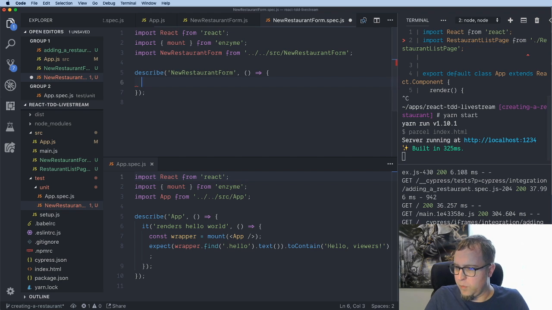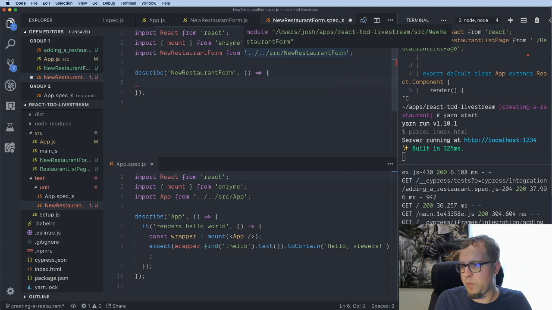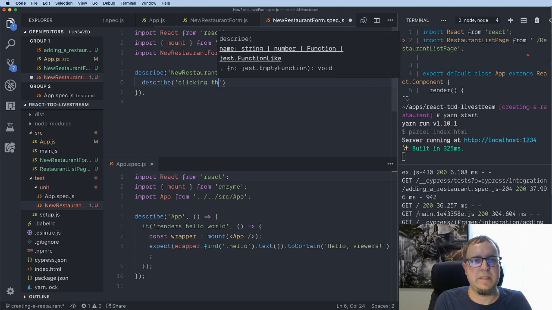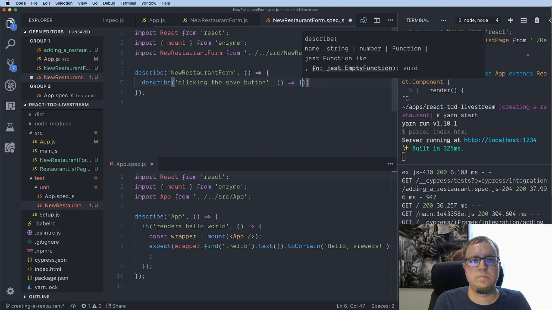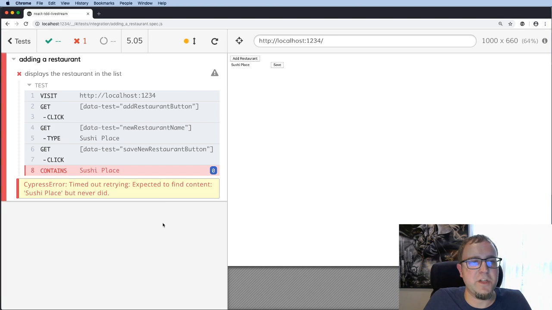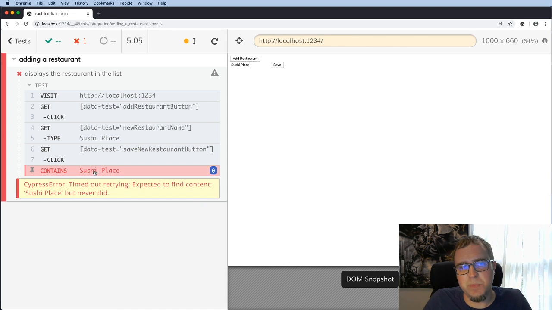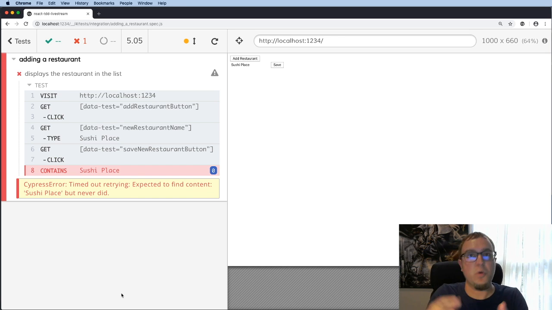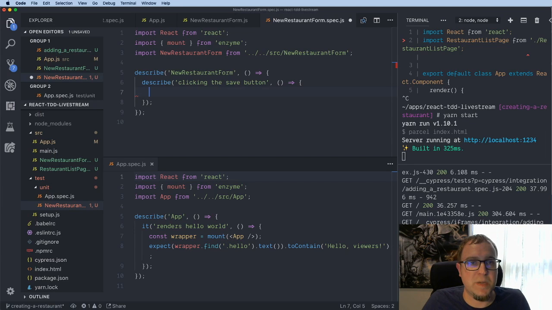So what do we want to do here? There could be all kinds of different things about this form that we describe, but right now we're talking about clicking the save button. So what should happen when we click the save button? Well, at this point, what we want to do is take the failure we're seeing at the end-to-end test level and then say, what's the responsibility of this component to get to that end? So is it the form's responsibility to display sushi place on the screen? Well, no, that's not what we're trying to get at. That would just roll all the responsibility up in one place. So instead, what's the responsibility of this form?